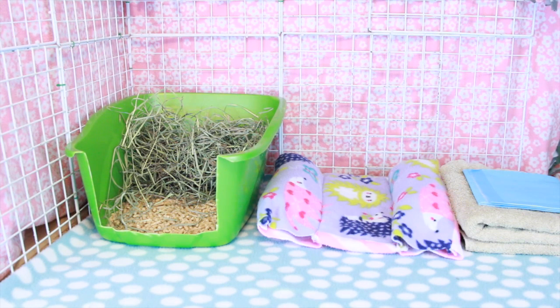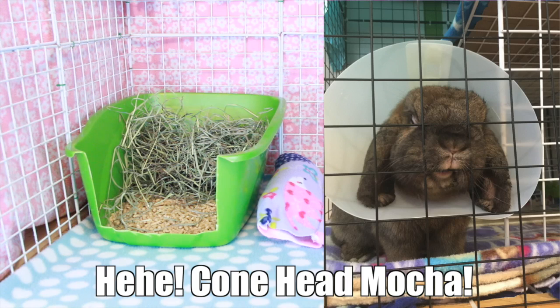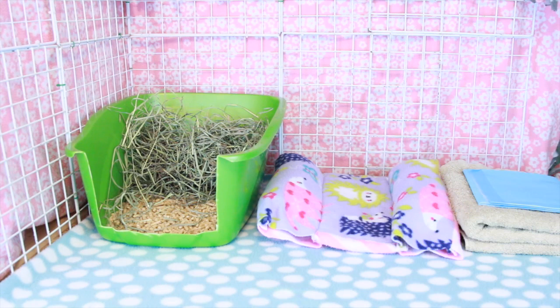Some vets make the rabbits wear a cone after surgery. I personally don't find this necessary for all rabbits. My vet said if your rabbit starts picking at the incision or really messing with it, then you could go in and get a cone. Cones are very difficult with rabbits, which is why she doesn't regularly give them, but there are some rabbits who definitely should have a cone — for example, if they may rip their stitches open or are just really rambunctious.